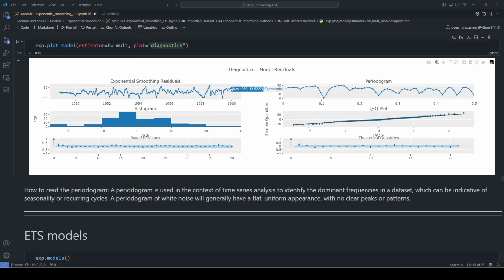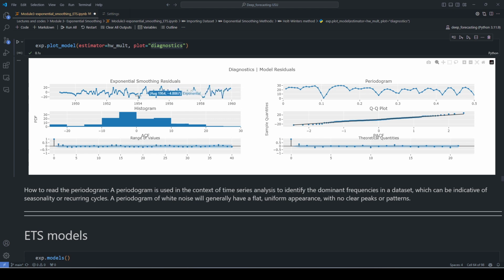And does this residual look like white noise? Not necessarily, but it's a lot better compared to what we saw for the residual of the SES, remember? So this means that we probably can improve this model a little bit, but not that much, because this residual, to me, is obviously stationary, the variance is bounded, the mean is around 0, and I don't see any clear autocorrelations going on here.